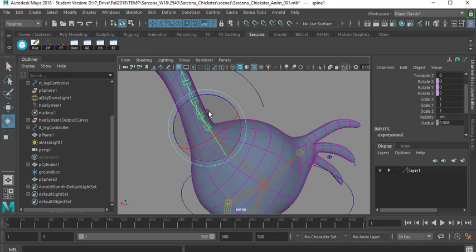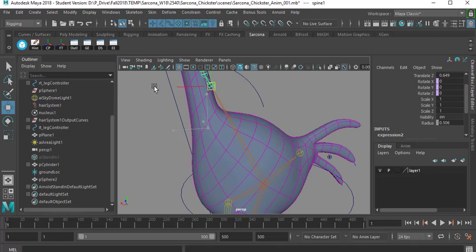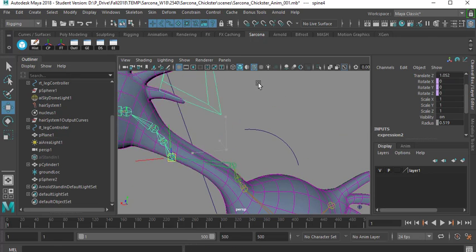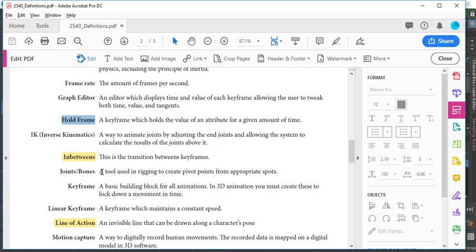If I were to grab one of these and, let's say, move it, you can see how I can move that piece of skin around. Same thing here. I can grab that and move it, and it'll adjust where that skin is. Okay, so joints are typically something we would use for doing any kind of animation so that we can put pivots in a certain spot and get it to interact a little bit more realistically.